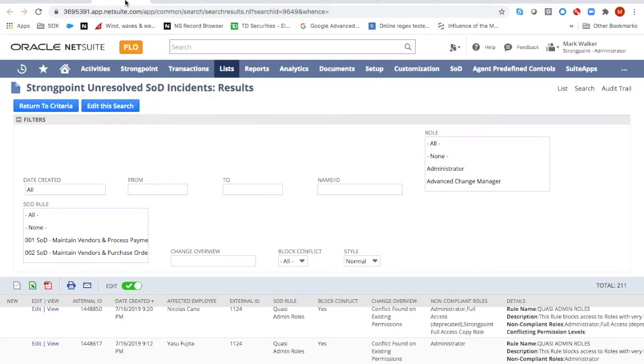One of our customers, a very prominent unicorn, had completed an initial SoD review process using a traditional tool, an audit-based tool. And the result that they got back was that every single user role and every single employee had a violation of one kind or another that needed to be cleared. Tens of thousands of violations. And when they asked the person doing the audit what they should do next, they were advised that they should go through and redesign all their roles in order to eliminate these conflicts. And there was no guidance on how to do that.